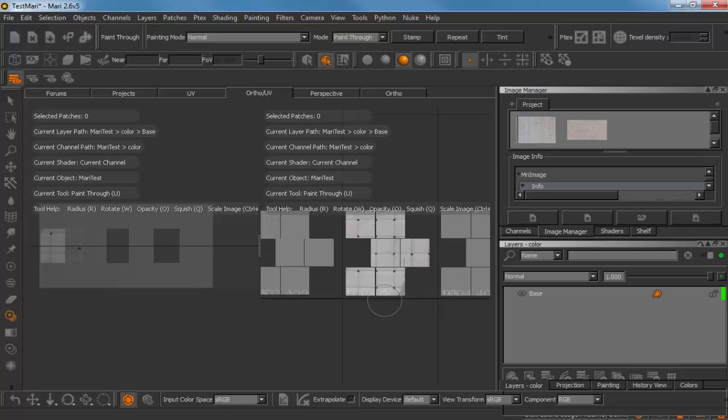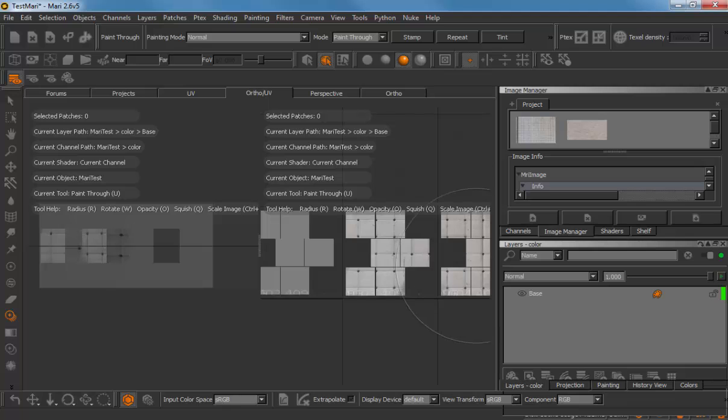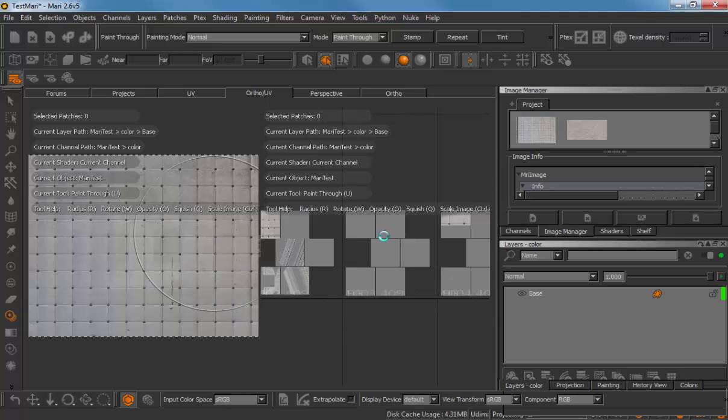Imagine we have a logo. We want to just slap it there. We don't want to rotate and try to deal with that. So we just do it this way. So I can also paint this one. R and then dragging. All your hotkeys are right here.